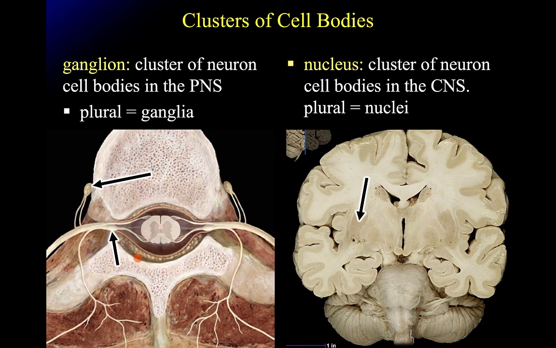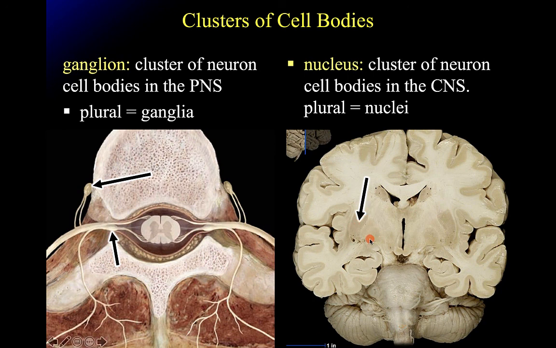Now, we call these a nucleus if we have a cluster of neuron cell bodies in the central nervous system. So here we see some nuclei, and they are these gray matter areas that occur within the cerebral medulla, that is this middle section of this large brain here, or we see them in areas of the brain stem. So if we were to slice into this area down here, we could also see nuclei. What nuclei are going to tell us here is that rather than just being a tract carrying information on myelinated axons from one location to another, we have a potential area of processing in these locations.